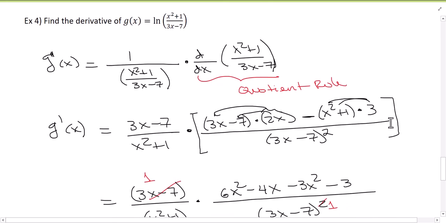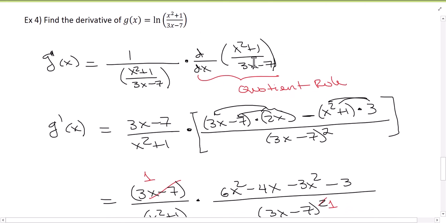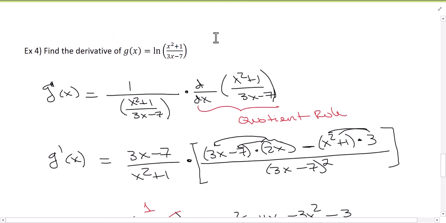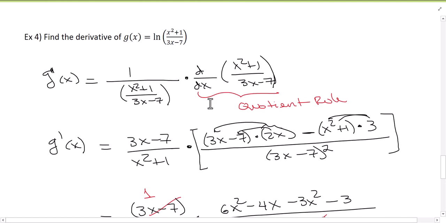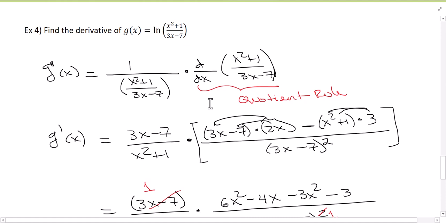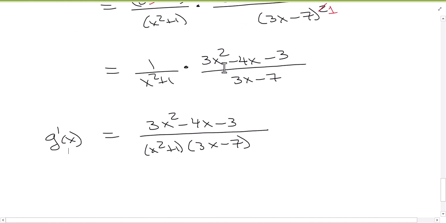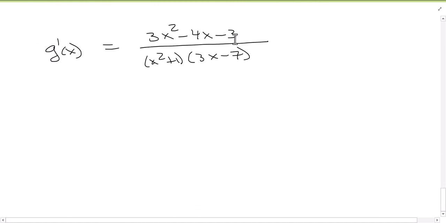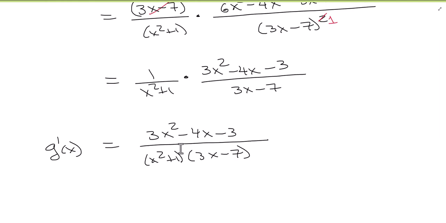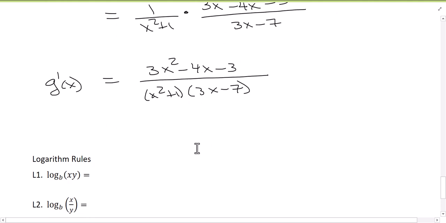So that seemed more complicated than maybe we like, right? But notice that some of you may be thinking, Professor, why did you do it that way? Isn't there an easier way to do it? Yes, there is an easier way to do it, and that is by bringing in the properties of logarithms, because notice I have the natural log of x squared plus 1 divided by 3x minus 7. So there is a property of logarithms that we can use to rewrite our function. So let's review the properties of logarithms real quick, and then we'll redo this problem using the properties of logarithms.